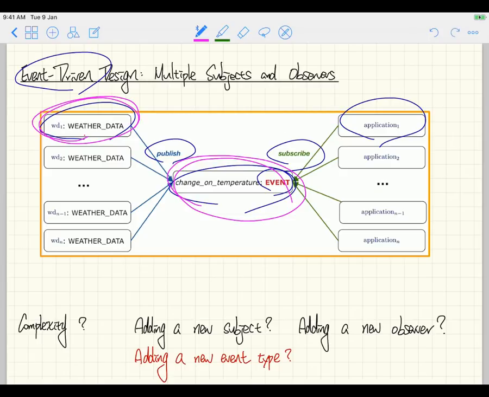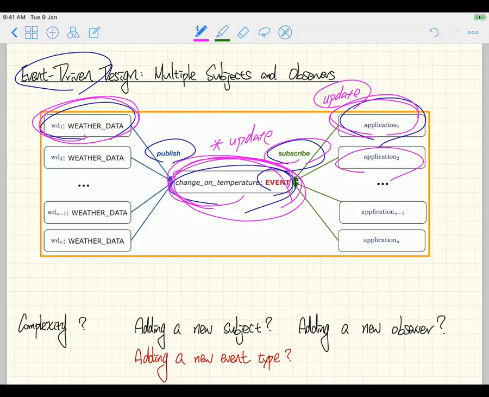So what we should do now is have a way to delay execution. When each observer subscribes to this particular event, not only do they have to pass their identity to the event, but also the update function they have. Conceptually, when they subscribe, they pass the address of their update function. Okay? So it's delayed execution.